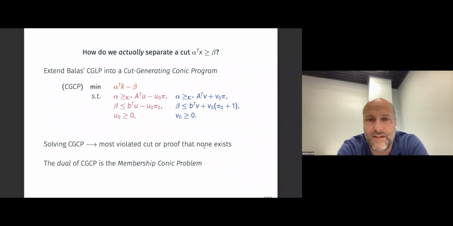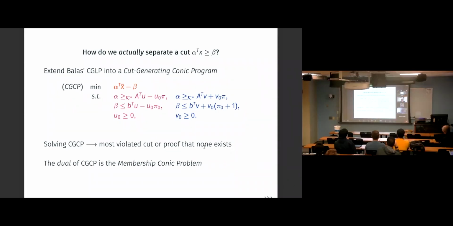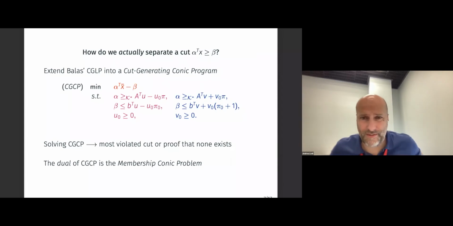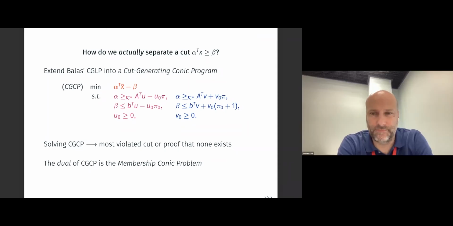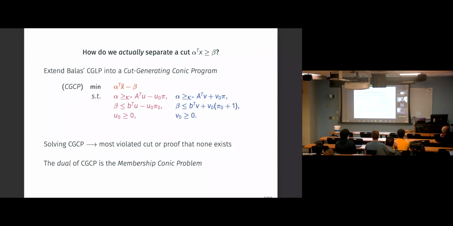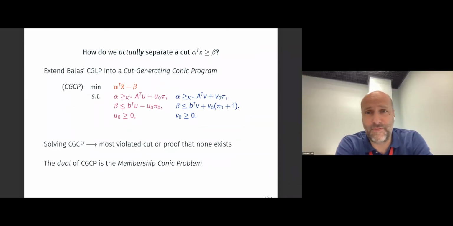So now, at this point, let me go back here. The dual, I can also write the dual. Can I interrupt you for a second? Of course, yes, clarify. First, you had the disjunction at this point. So you have the two pieces. You're just trying to find a valid inequality given the disjunction. Yes. And the second question is from Mike, actually. Mike was asking if you need some sort of normalization. Yes. 90% of the rest of my talk is going to be about normalization, Mike.